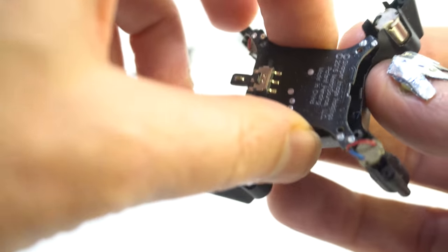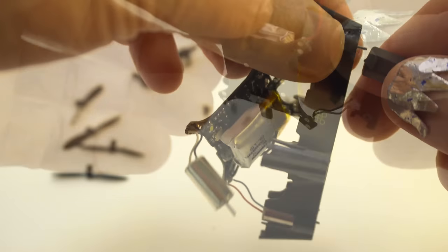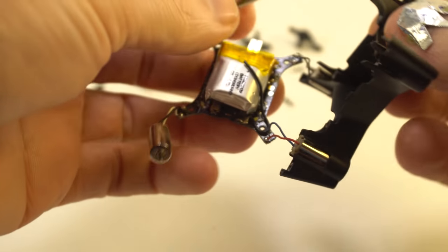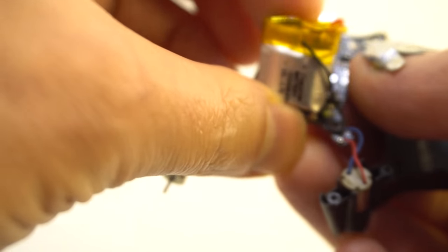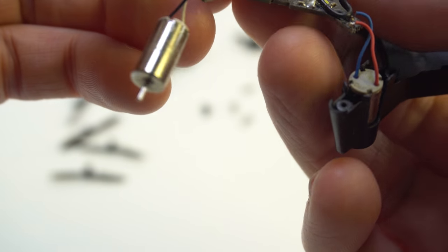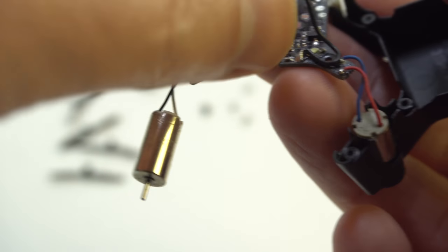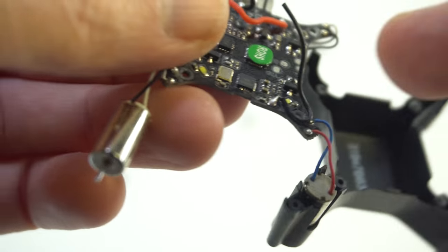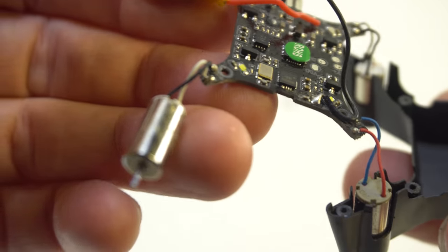Now I'm gonna open. Then this one. As you can see, there is a small battery. You can see this wire, this is an antenna, I think. Yes, this is an antenna.